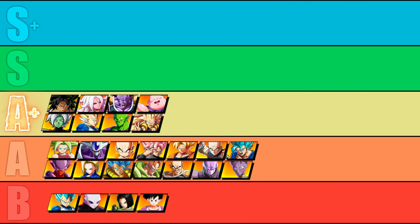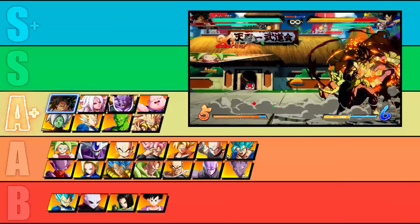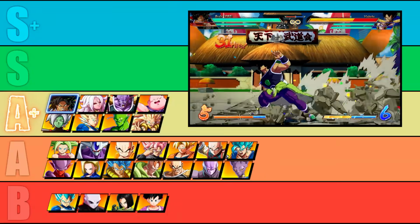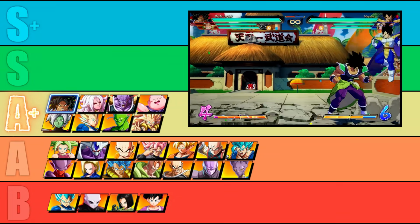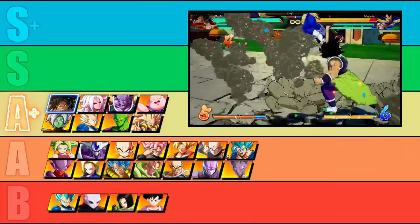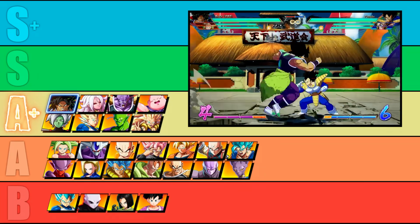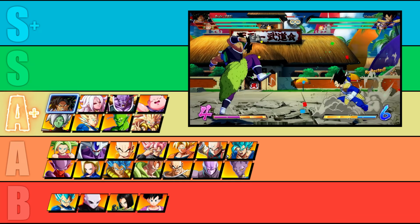A+, led by Broly all the way down to Gotenks. Let's talk about it. Broly is such a damage machine. He converts into huge damage from places most characters can't. And his pressure, albeit full of holes, is super scary because you never know when a grab is coming out. And you cannot jump out of his pressure, which is the go-to when you play against grapplers. You read a grab, you jump out. Guess what? Broly grabs you out of the air and then he murders you. The holes in his pressure, though, are gonna keep him from climbing higher because it's kind of risky to go for a lot of his stuff.